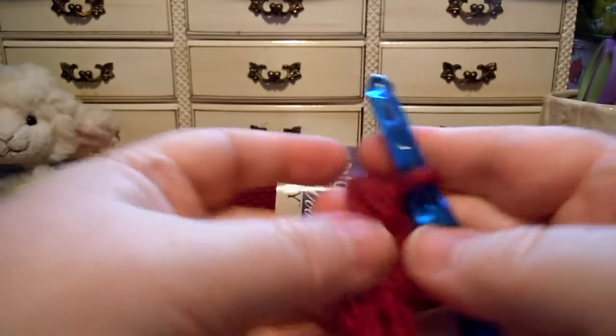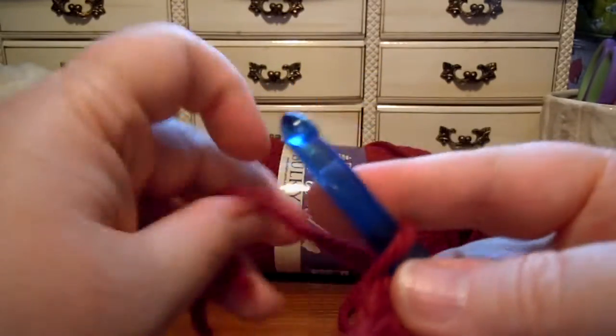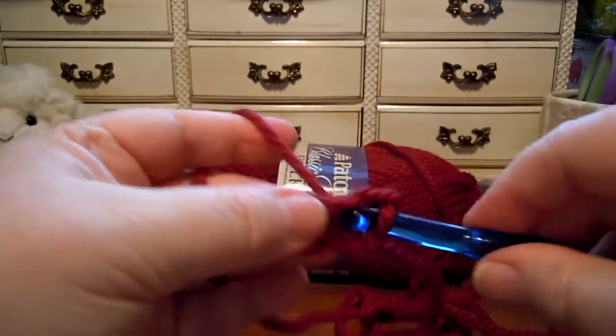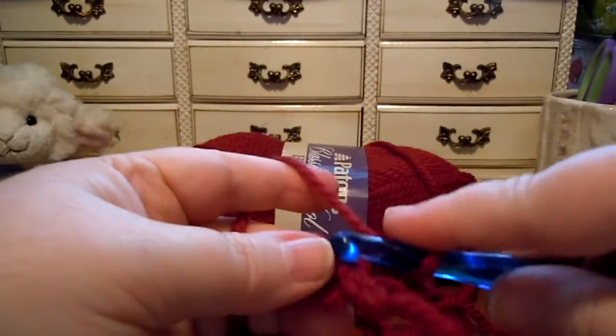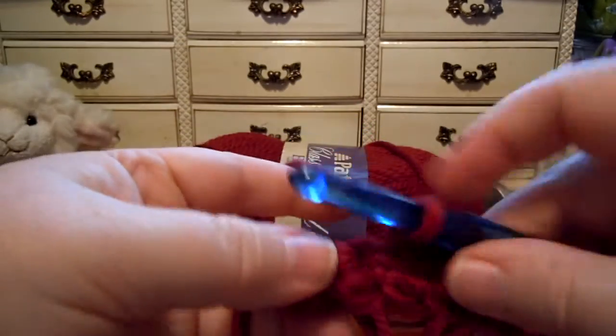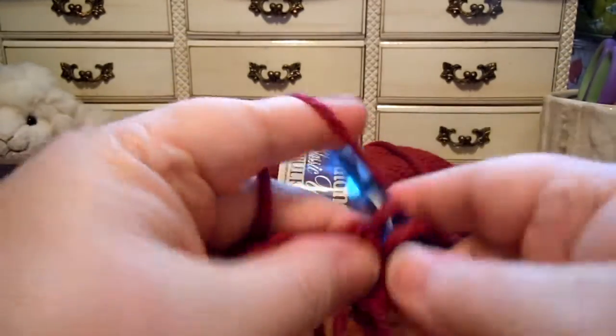There's that. I'm going to turn. Get the turning chain. We'll do one more row of singles. It works very well. This is such an easy yarn to work with. It feels good in the hands.